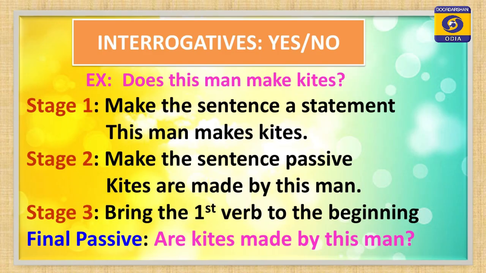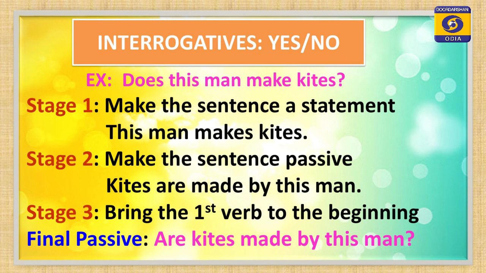What is interrogative? Interrogate means ask. Interrogate means ask questions. So, interrogative means sentences that ask you questions. Can you do this work? This is an interrogative question sentence. When did you come? It is an interrogative sentence. Why do you go there? Interrogative sentence. Will you help me? Interrogative sentence.